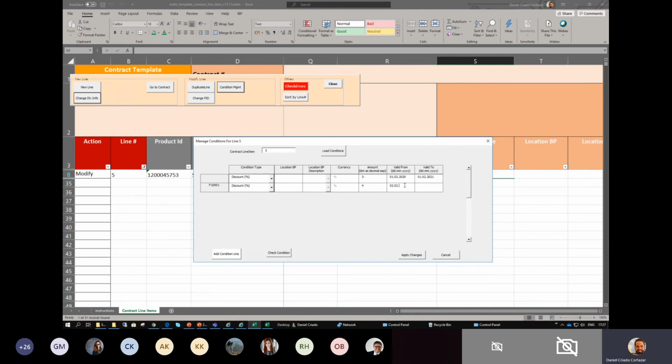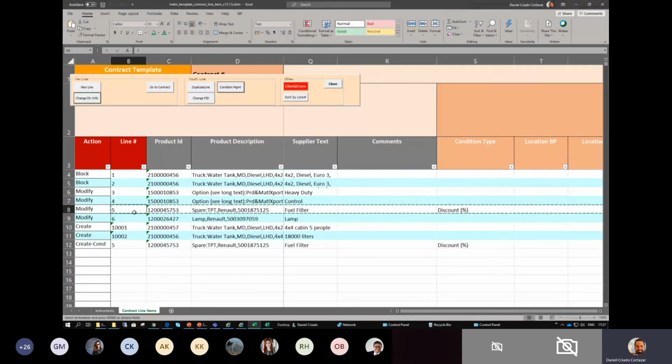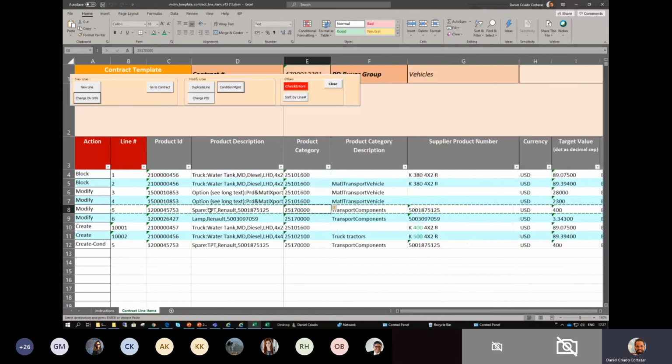So from 02/02/2021 up until, let's say, the end of times, 31st December 999, the discount will be, instead of 3%, 4%. So I apply the changes, and you'll see here that the spare part, I modified number 5.